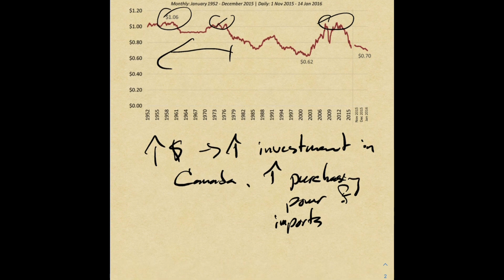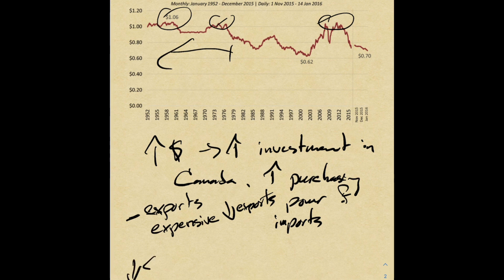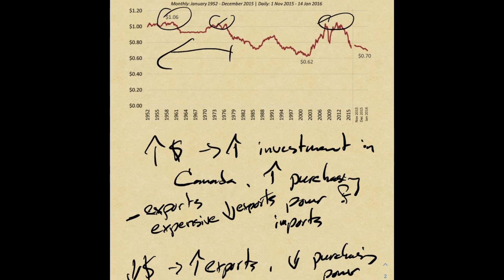What happens? What's the negative of this? It makes our exports expensive. Therefore, it drives down our exports. So our own companies have a harder time selling our goods on the foreign market. So conversely, if you have a low Canadian rate, right, that increases exports, but it decreases the purchasing power, or decreases imports.